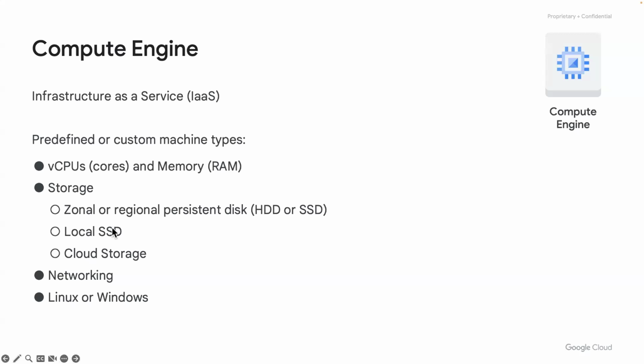In this topic, you can create different types of virtual machines, which are predefined and custom machines. I'll show you what they are while creating. It is either a predefined configuration of CPU, memory, storage, and all these things, or you can customize that configuration. Just like a normal virtual machine, it includes storage and networking, and there are two operating systems it supports, Linux and Windows. You have different flavors of Linux and different flavors of Windows as well.